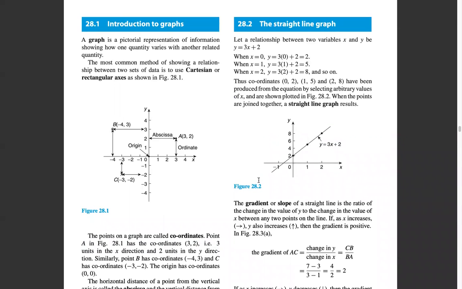So we're talking about a straight line graph. A straight line graph, this is one way that it looks. It always cuts both axes, a straight line, right? Unless in the extreme case where if it's a horizontal line, it will only cut the y-axis. If it's a vertical line, it will only cut the x-axis, right? Lines parallel to one of the axes only cut one of the axes, but generally any line cuts both axes. A straight line graph with positive gradient would look something like this, right? And usually they give you an equation y equals 3x plus 2. So you see, this is an equation here, y equals 3x plus 2.